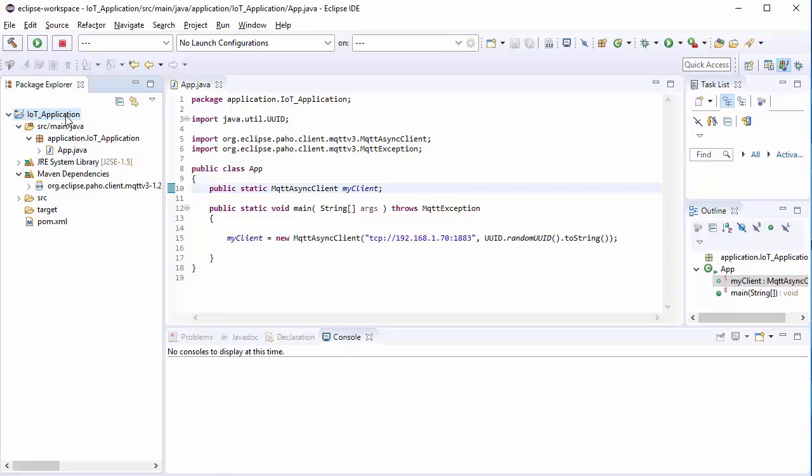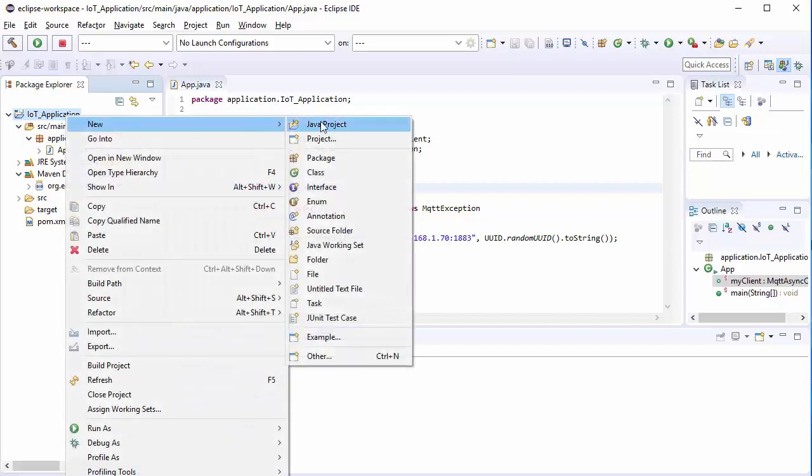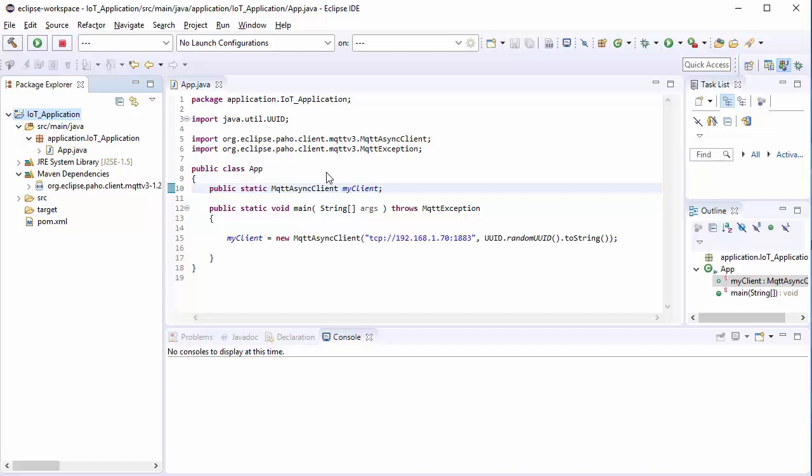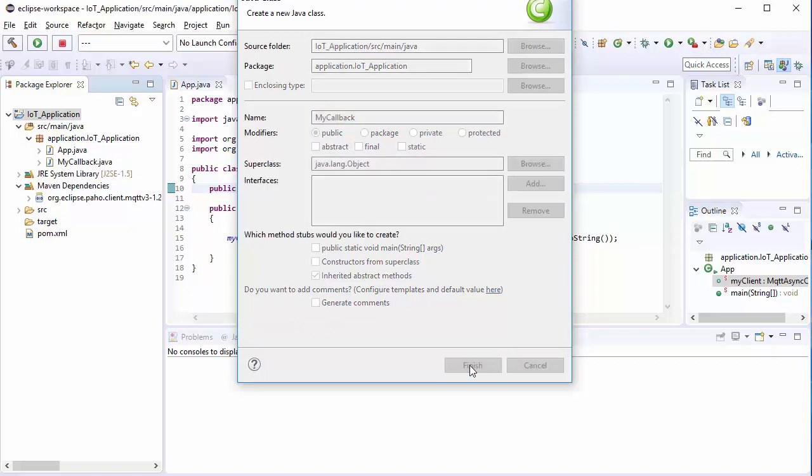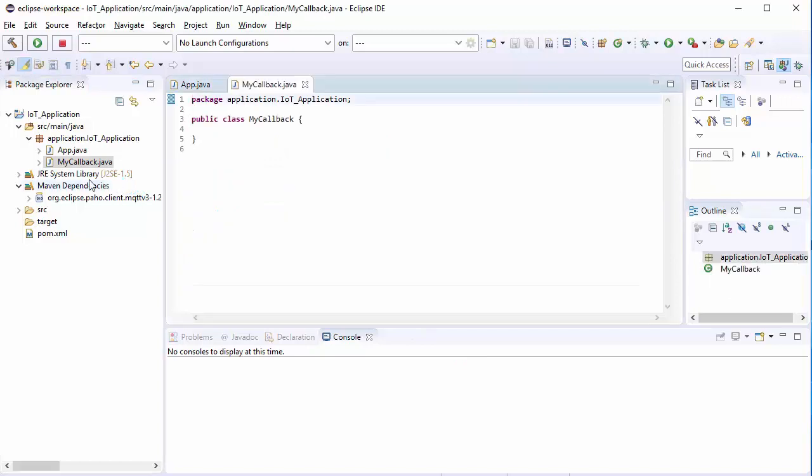And that other class is the Callback class. Let's create it. The callback class will implement the MQTT callback interface.